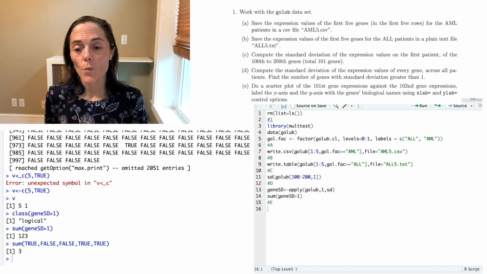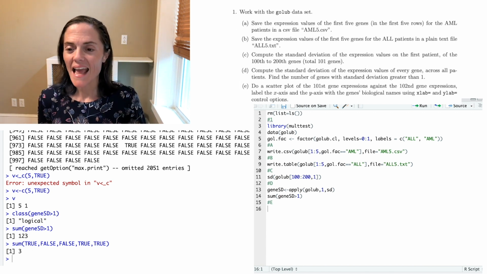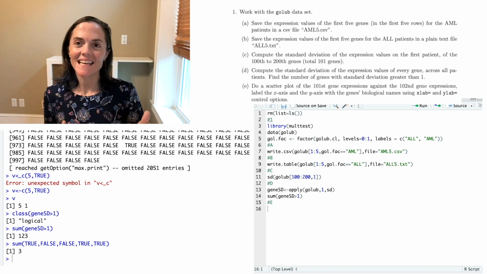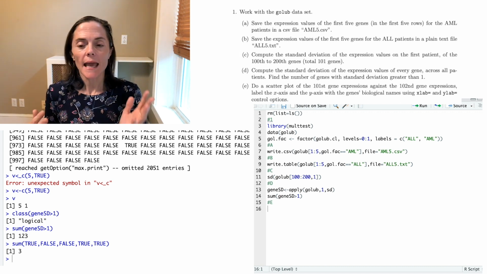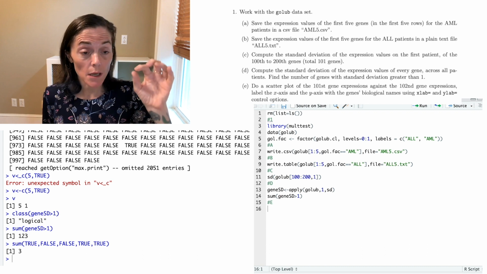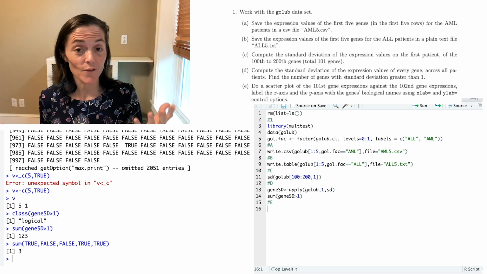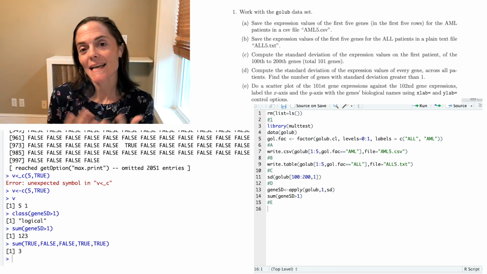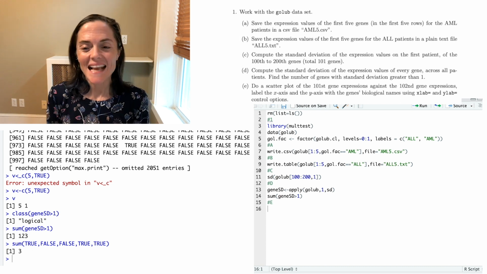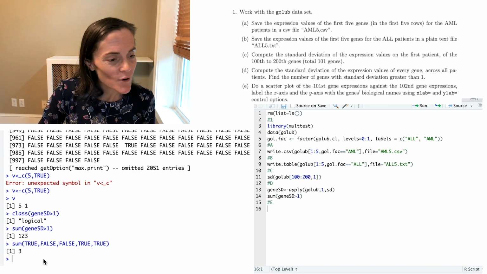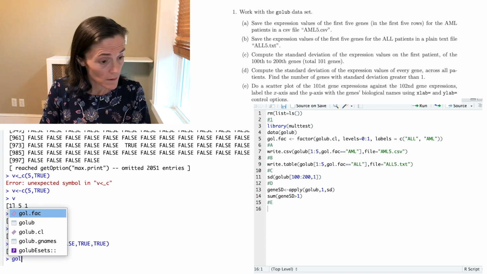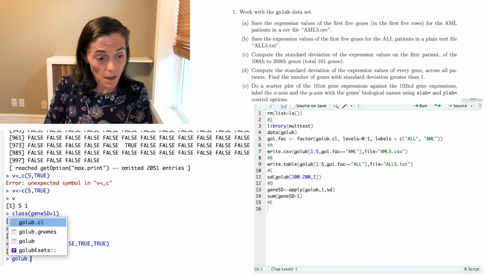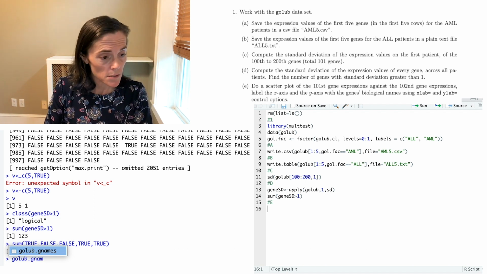Letter E, we want to plot the 101st gene against the 102nd gene in a scatter plot. And in this one, we're going to need to use the Golub.g names for the first time, well, in these extra practice problems. So before I start typing my plot commands, let us remember what this Golub.g names is.